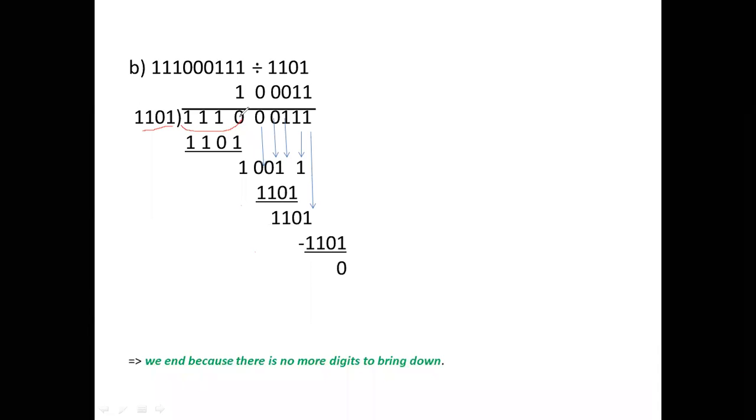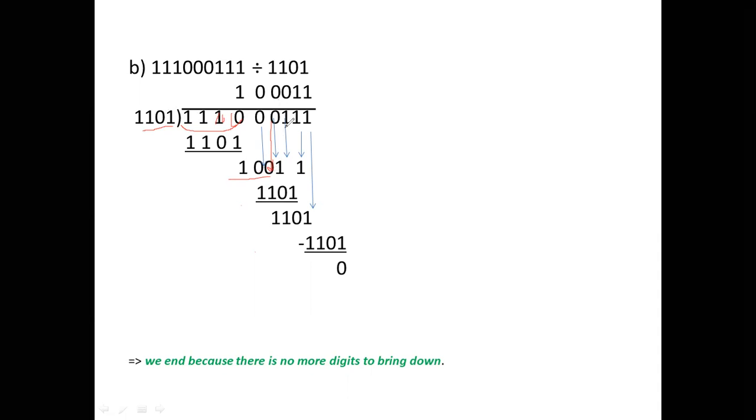So we'll write 1 on top of this 0. We multiply by that one, we'll get 1101. We do the subtraction, we'll get a 1 there, because this will be 2 and this will be 0. So we'll get a 1. Right? We bring down a 0. We say 1101 into 10, that will be 0. We bring down another 0. Then we say this one into this, it will still get a 0, because it has fewer number of bits. Then we'll write another 0.